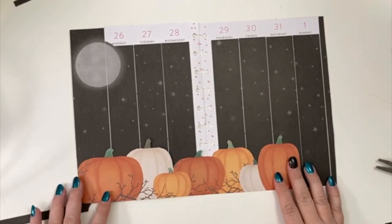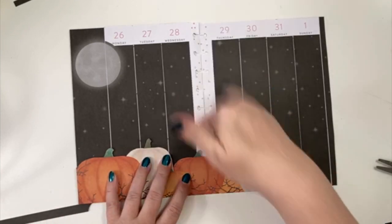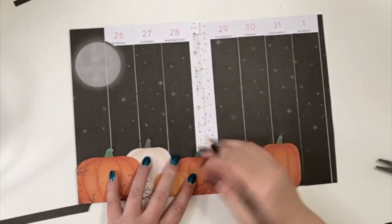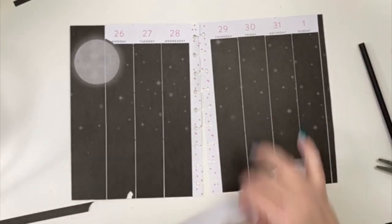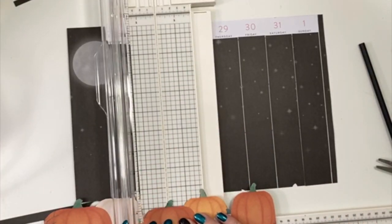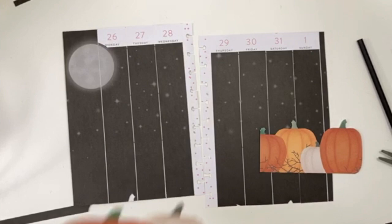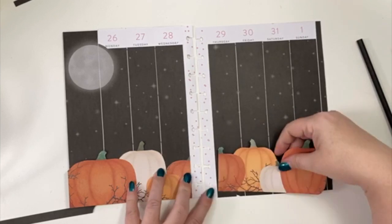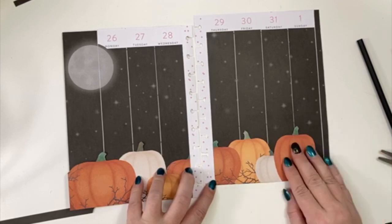All right. So I want this to go across the page, and I'm going to just pretend this isn't here. This stupid dotty thing that they do in the middle. I don't understand it. I'm going to just cut this. This part is scary. Okay, cutting it, doing it, just doing it. Okay, so this is going to go here. And then this is going to go here, right? It's like a seam. And then I'm going to need to patch that with the pumpkin.